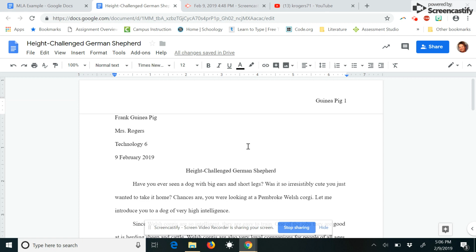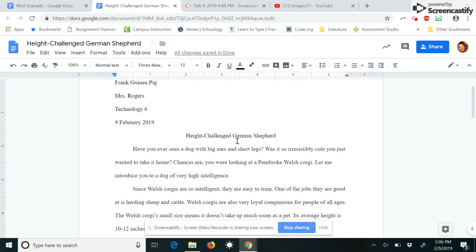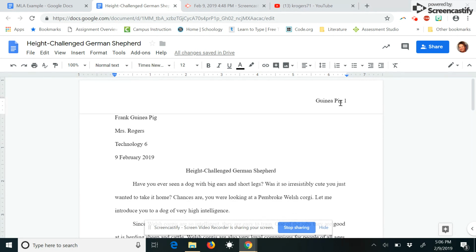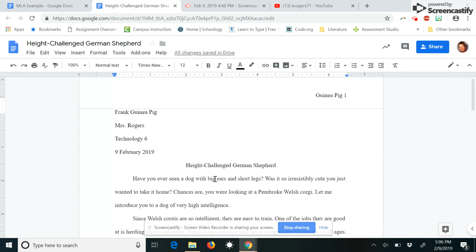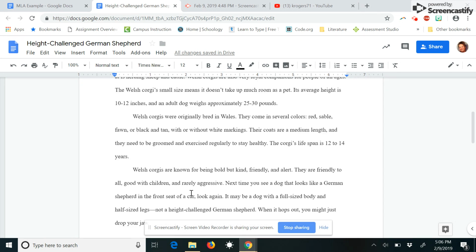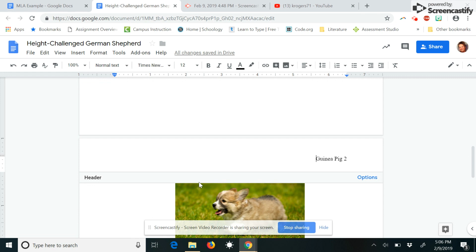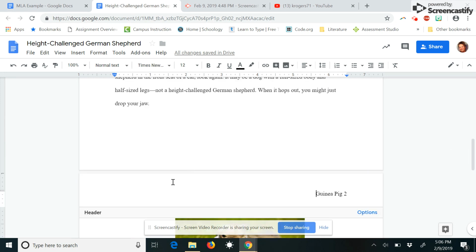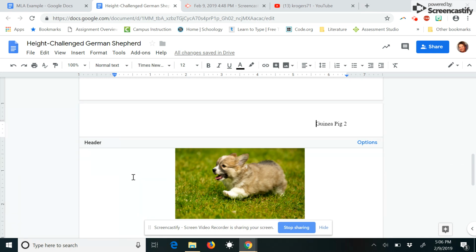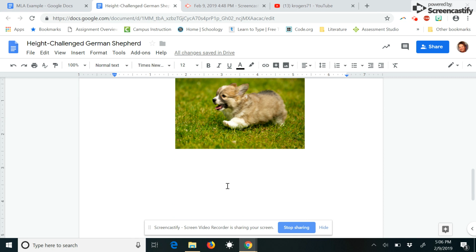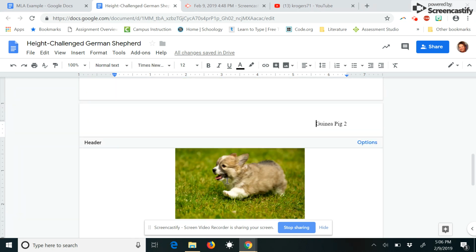You're going to do this with a report that I paid my daughter to write for me to use as an example for you guys about yaks. And so you're going to have to format it. You're going to use your name for the student, my name for the teacher, Technology 6, and whatever the date is today or when you're doing this assignment. And then you'll need to do all of the other steps to properly format it. I think there are 5 paragraphs, and if you do this correctly, your fourth or fifth paragraph is going to end up somewhere on your second page along with a picture that you choose of a yak.